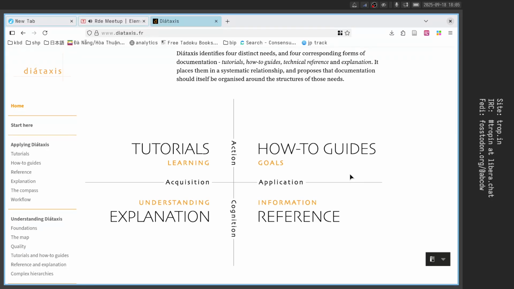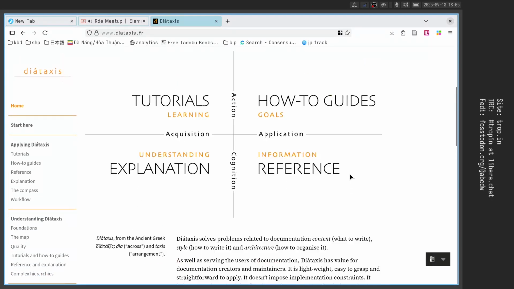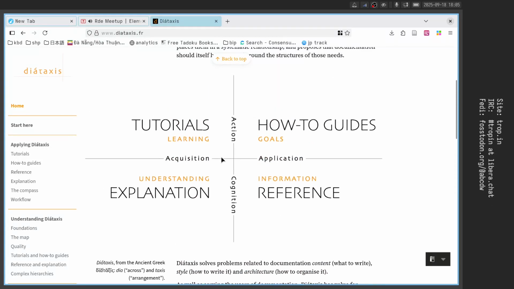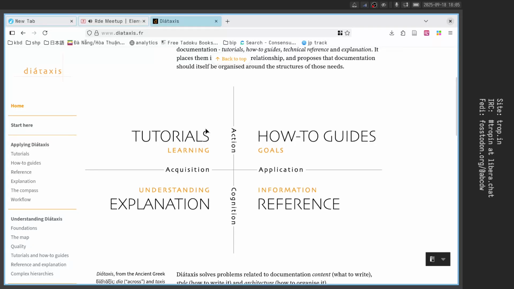The idea is that right now we have kind of mixed documentation in the RDE manual, where we mix how-tos with tutorials, with explanation, and with reference. And it seems a bit cumbersome. This separation into four default types sounds very reasonable. And they have a background and, of course, some explanation of why this approach works. And I am very keen to try this approach.